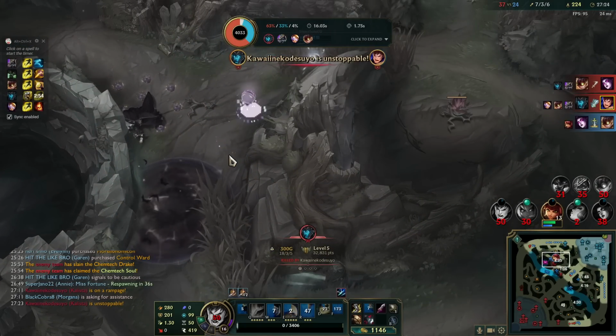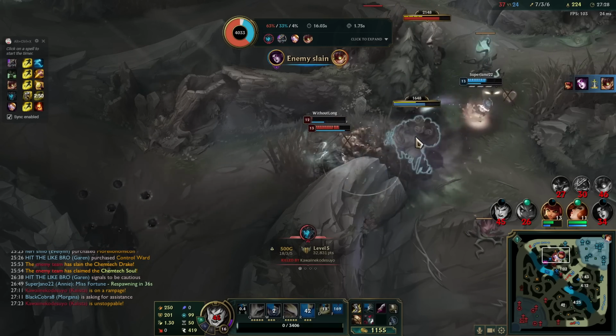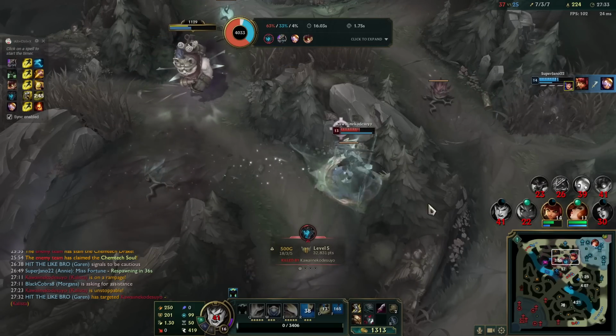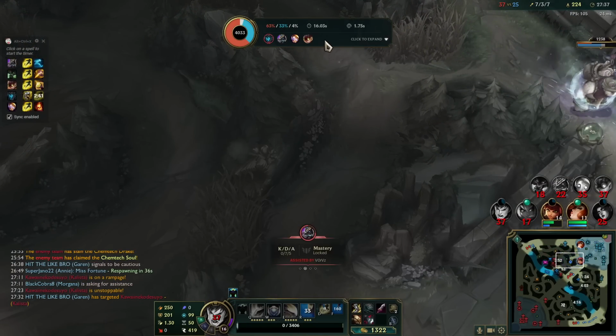Blitzcrank is doing this very well. 3-4-3 though. I mean, okay, 3-4-4, I guess. Nice. I mean, he kills this. You killed this, dude. 3-4-4, not bad, not bad.